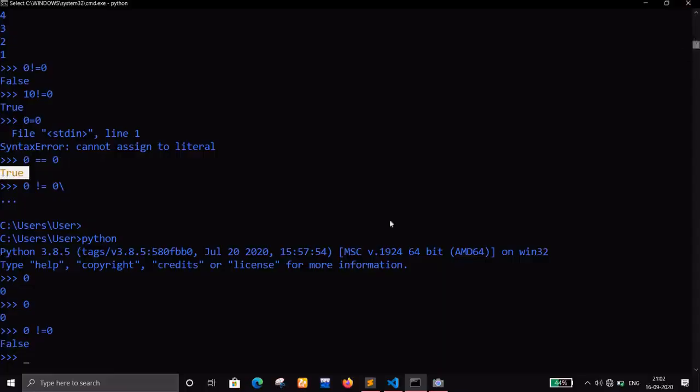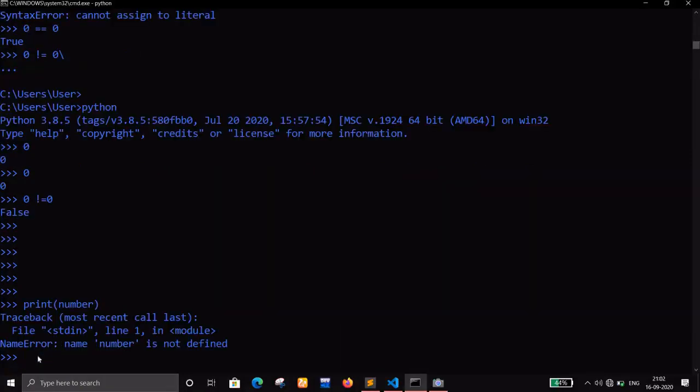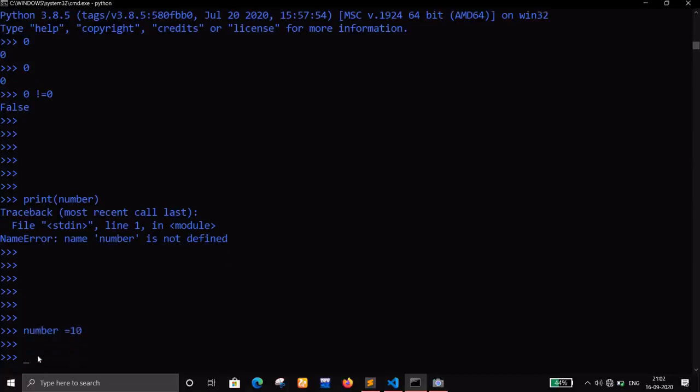So let's say you do not mention anything. Let's do the same thing again. What do you think will happen if you do not mention anything? Okay, number we have to assign again, because the current value of number is, guess what? Oh, sorry, it was in the last session. So number equals 10. We again put 10 as our number.